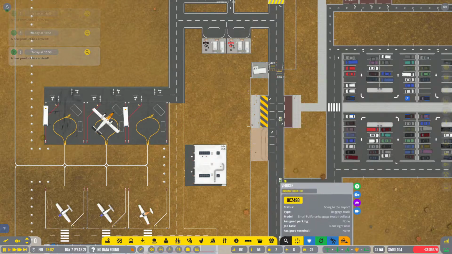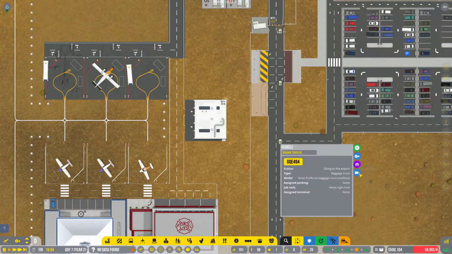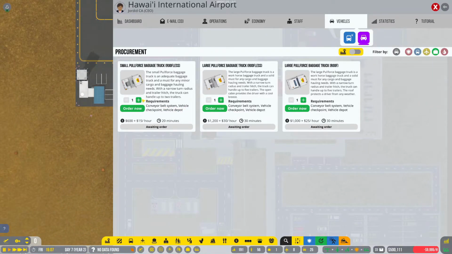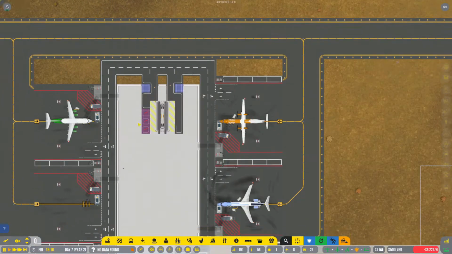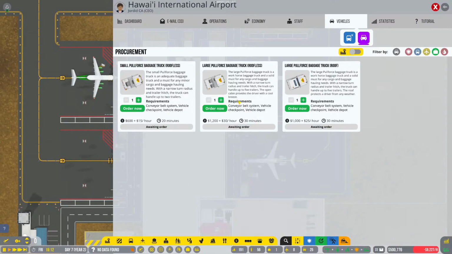and it is. Okay, so there's 1, 2, 3. This will prevent delays, having one baggage truck per stand. I'm just not sure if small baggage trucks are good enough for medium flights or if I need to get the large ones. I'm pretty sure the small ones should be fine. So let me get 4 more of those.